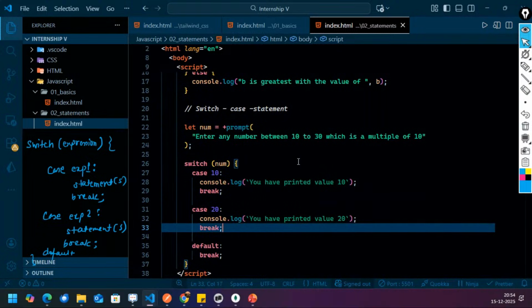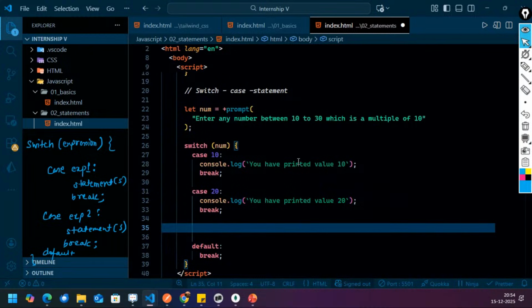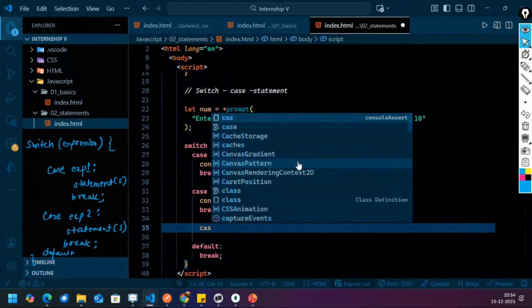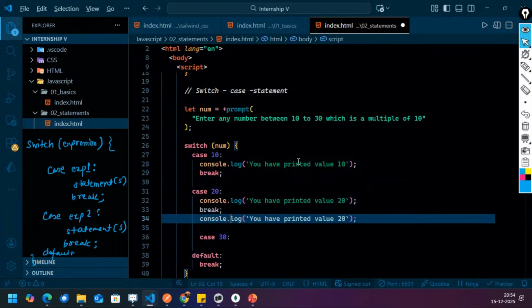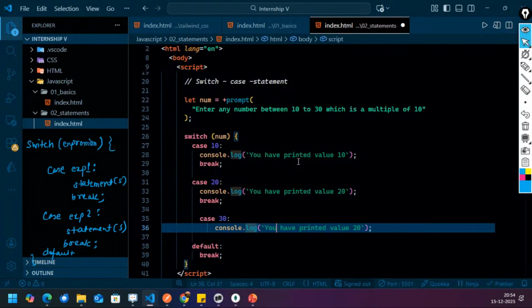Fine. With the help of Prettier, it is very easy. If you save this file now, it will organize it for you. That's why I've installed Prettier for you. You write anywhere, wherever you want. Case 30, with correct syntax. Case 30, fine. Colon, okay. Console.log, you have printed value 30.